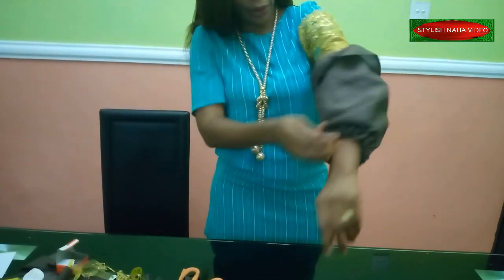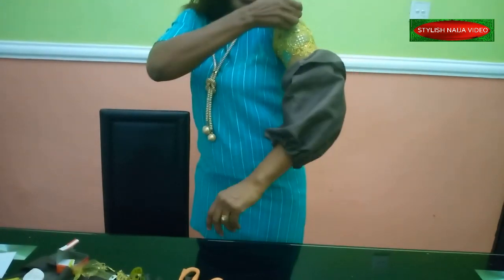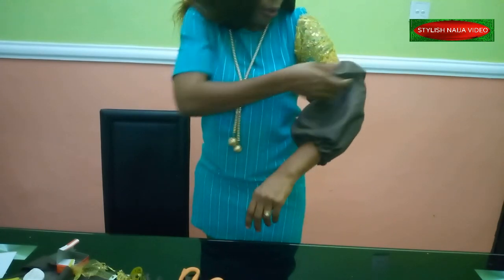With this part, you can actually adjust it however you want to adjust it. So you see at the end of the day, you see our sleeve, so you just stitch this part to your shoulder part. So you see it is looking like what we have on the picture. I love this sleeve. That's just like the truth.